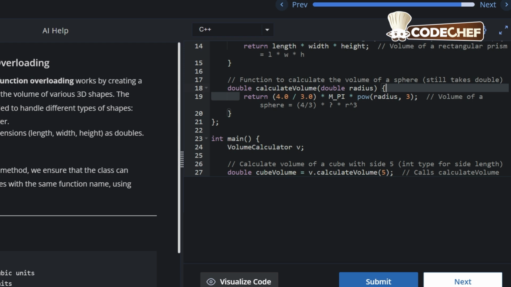Return (4.0 / 3.0) * M_PI * pow(radius, 3); So this is the method to find volume of a sphere. Bracket close for the calculateVolume method, bracket close for class and semicolon.